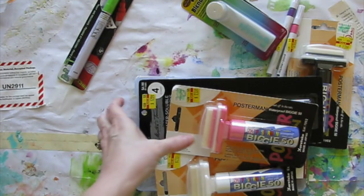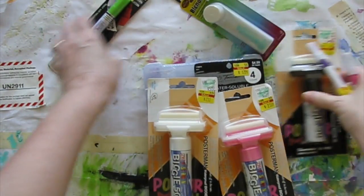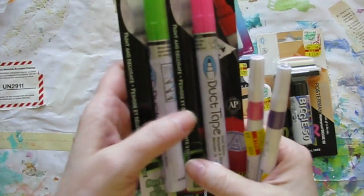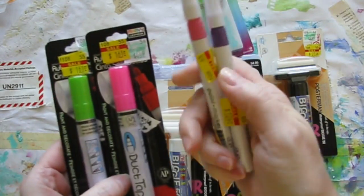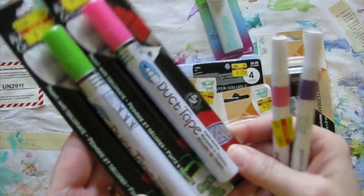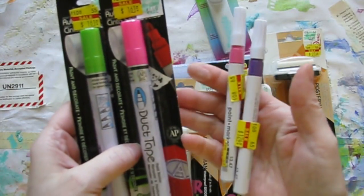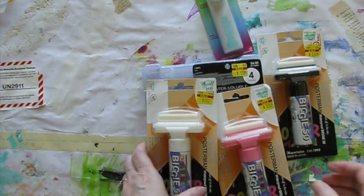I got several paint pens. They had more, but I just grabbed a few. Bright colors, pink and green. They were all just a little over $1. These were $1.24, $1.61, and they're just paint pens. Not much to say there, really.